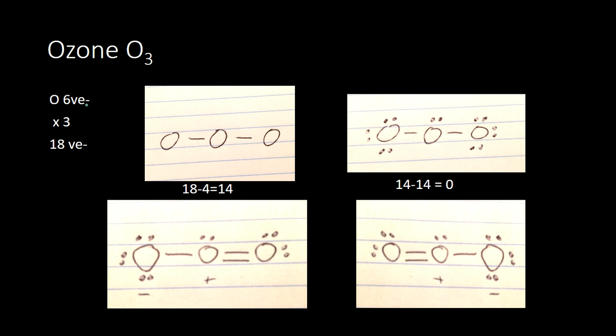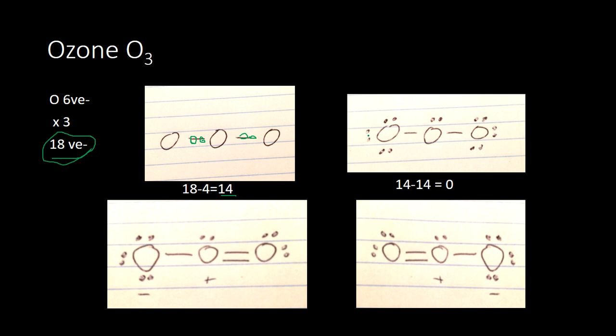This is an important molecule. We have oxygen, which has 6 valence electrons. There are 3 of them. So 6 valence electrons times 3 is a total of 18 valence electrons for this molecule. Now, it doesn't matter what we choose as a central atom because there's 3 of them. So we can choose an oxygen, 1 oxygen, 2 bonds, 1 to each of the terminal oxygens. So that's a total of 4 electrons. So we take 4 from 18, we got 14 electrons left.